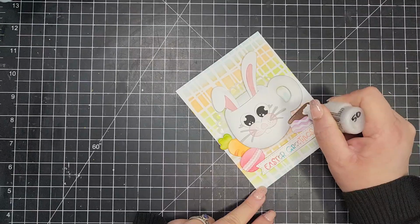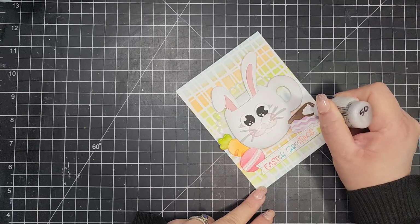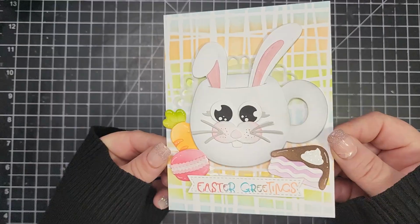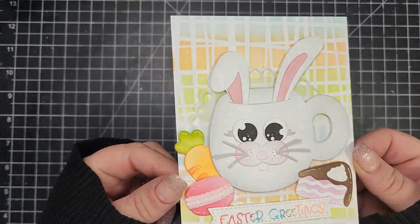But that's going to finish off my card. I did a little more details, adding some white paint pen, as well as some whisker marks on the face and a little bit of Stickles for the whip topping and the macaroon. That's going to do it for me.